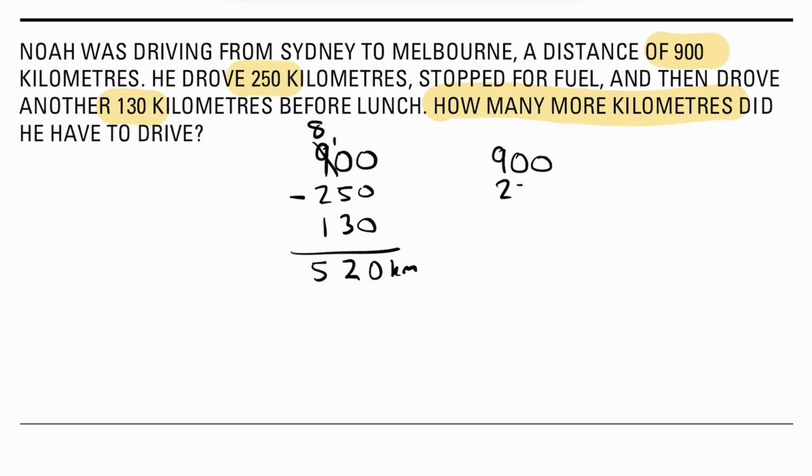And so you could go 900 minus 250, 0 minus 0 is 0. That will become 10. And 10 minus 5 is 5. 8 minus 2 is 6. And then from there, we could then set up another equation. And so you would get 130 there. This is just doing the same thing, but in a couple of different steps. And so 0 minus 0 is 0. 5 minus 3 is 2. And 6 minus 1 is 5. And so that's another way we can do it also.